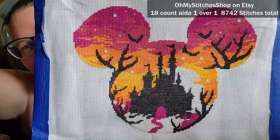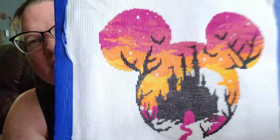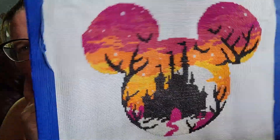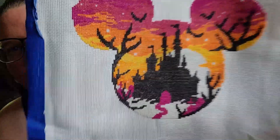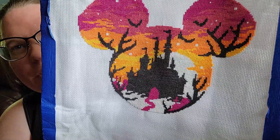I finished the Mickey Halloween Castle and I'm happy to have it done. I noticed there's one little white stitch at the top that's visible — I have it running underneath in the back, so I'm going to have to fix that. But besides that it looks good. I'm happy with it even with the one-over-one; it's not full coverage but it's looking pretty good.